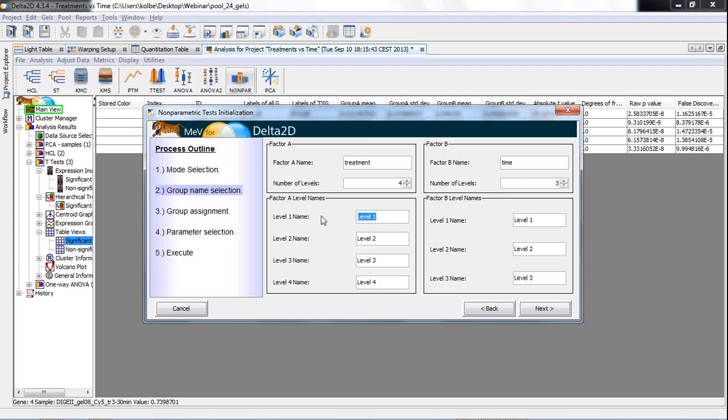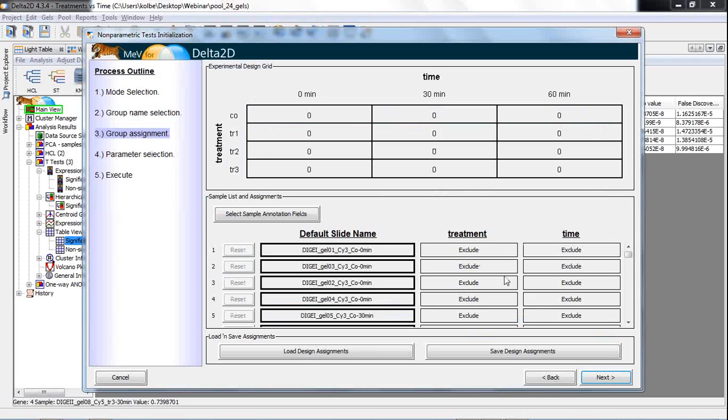The first level for the treatment is a control cell line, the second one a treatment 1, a treatment 2, and the fourth a treatment 3 cell line, while the levels of time are 0 minutes, 30 minutes, and 60 minutes.